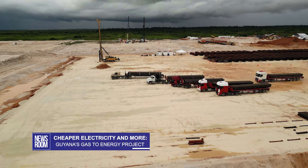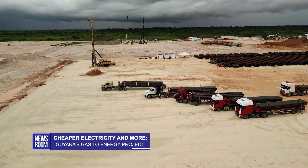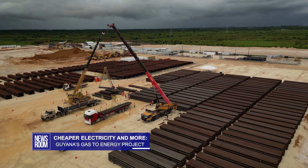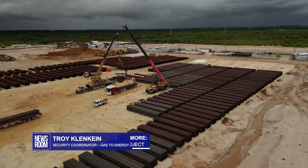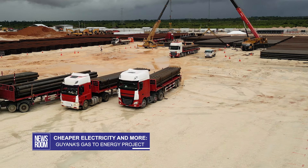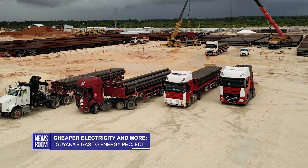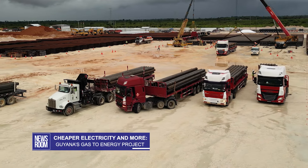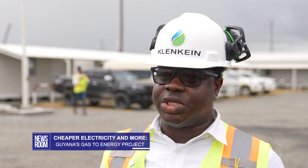This is a complex operation, and to ensure the site is secured is another young Guyanese. Working on the project has helped them see the importance of it and what it holds for the future of Guyana. This is the biggest project I've worked on and it's going to be significantly good for our country because it's going to give us stable electricity, and we have sufficient that we can even give to our neighboring countries — that's the amount of electricity we're going to be able to generate.